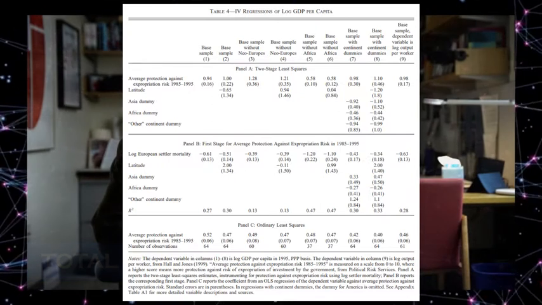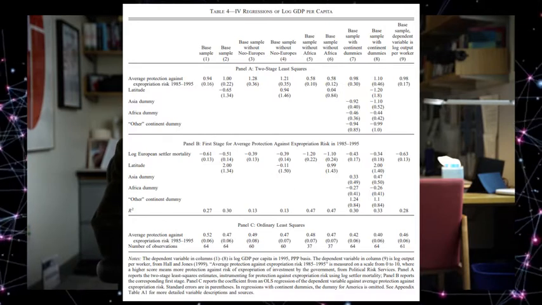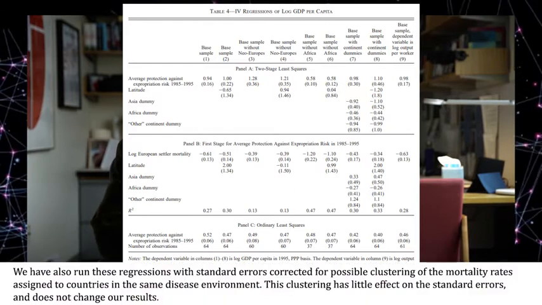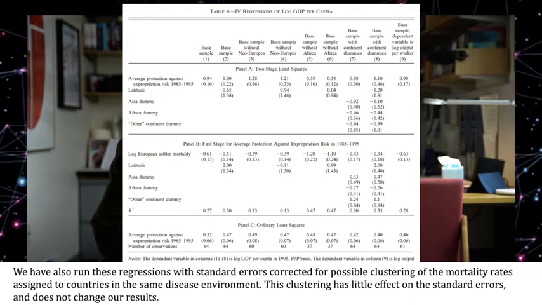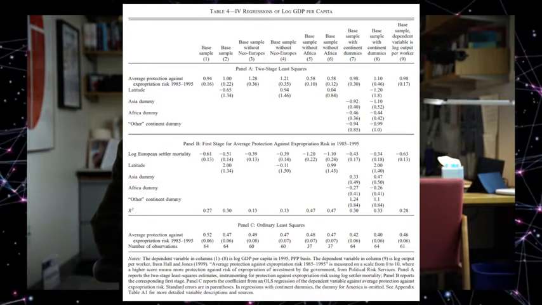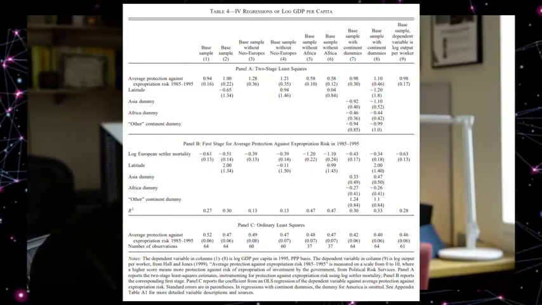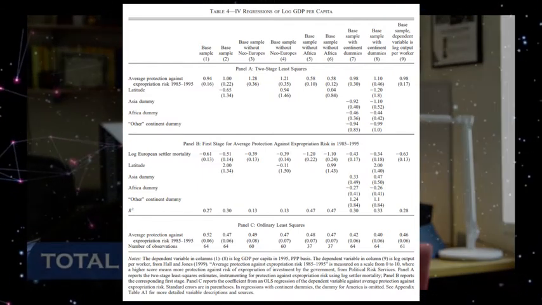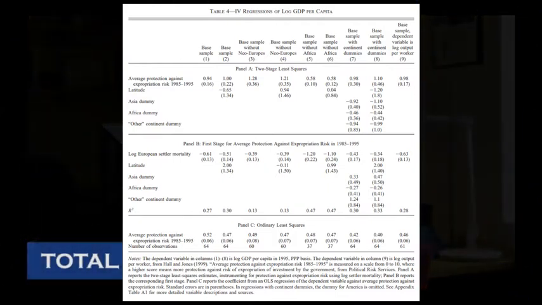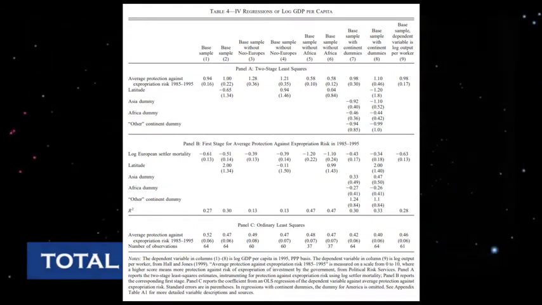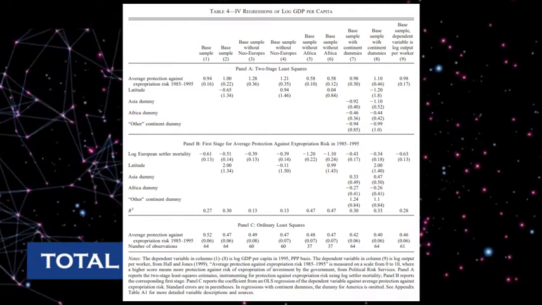Panel A of Table 4 reports 2SLS estimates of the coefficient of interest, alpha from equation 1, and Panel B gives the corresponding first stages. Column 1 displays the strong first stage relationship between settler mortality and current institutions in our base sample, also shown in Table 3. The corresponding 2SLS estimate of the impact of institutions on income per capita is 0.94. This estimate is highly significant with a standard error of 0.16, and in fact larger than the OLS estimates reported in Table 2. This suggests that measurement error in the institutions variables that creates attenuation bias is likely to be more important than reverse causality and omitted variables biases.